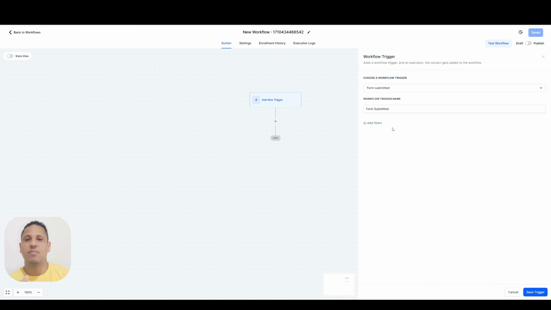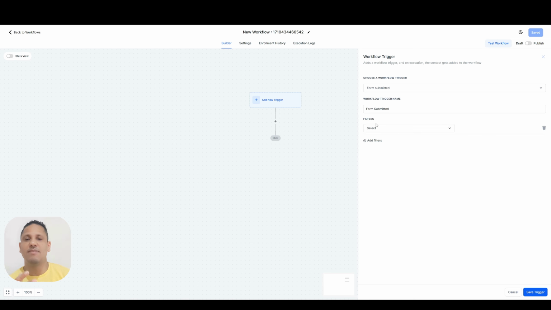And then one thing with trigger events is you need to make sure you're adding the correct filters, because you could have 10 different forms inside of our software that you're using in different places. And maybe you only want this automation to trigger off one of the forms that's on your website. Maybe you have a few different types of forms on your website that people can fill out. And so we need to add a filter so we can specify which form it is that somebody fills out that's going to trigger this automation.